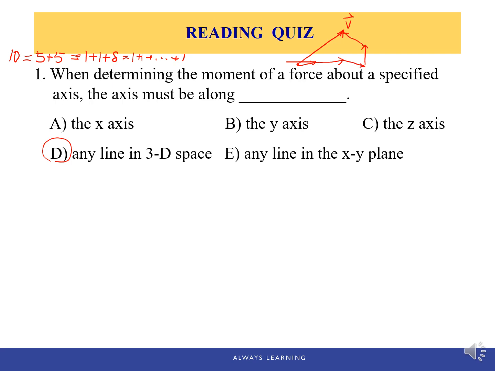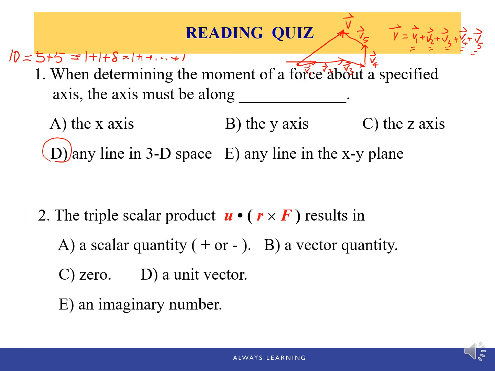So if I call this V1, V2, V3, V4, and V5, I can say this vector V can be resolved into V1 plus V2 plus V3 plus V4 plus V5. And each vector component points to an arbitrary axis, and based on trigonometry or other methods, we can find the direction and the magnitude of the components.